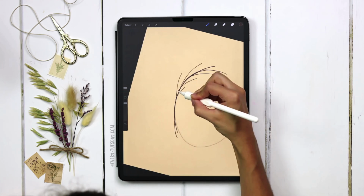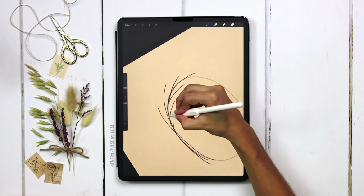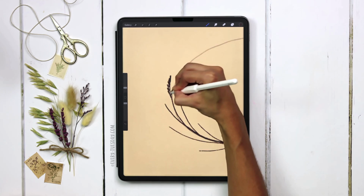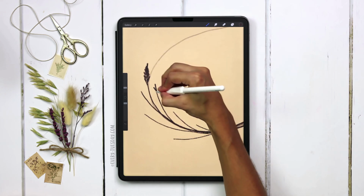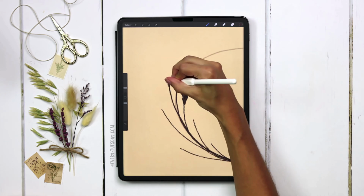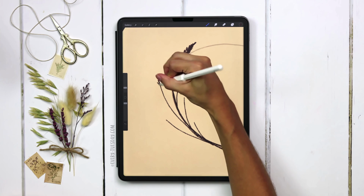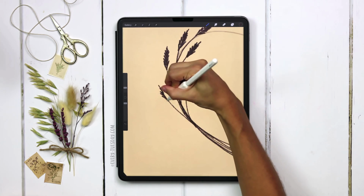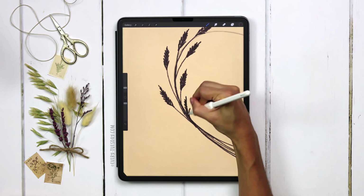You can see that this is very rough and very sketchy, and that's totally fine. That's the style of this. So even if you think yours is looking too rough, just keep on going because it's all going to come together. For the wheat, just scribble on each side, and then you've got a wheat element. Come down, scribble on each side.